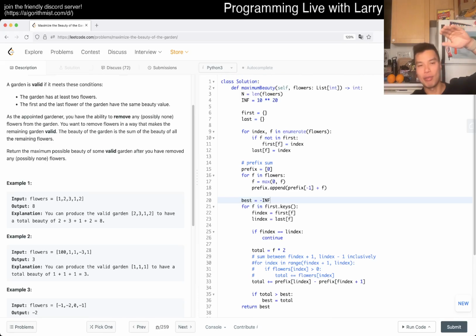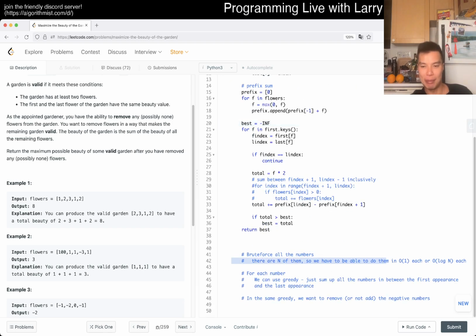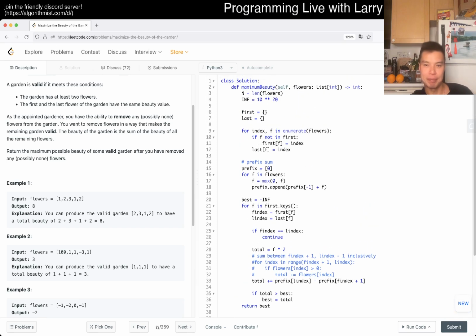You basically start with all the ideas that you have, and sometimes it takes 3 or 4 steps to get there, maybe even more for some of the harder problems. And each of these steps has, for example in greedy, you have to prove it, kind of. This one is a little bit easier to prove. You don't add negative numbers to maximize the number. Okay, fine, right? But yeah, you have to have an idea on all of these, and some of them will take different ideas and different implementation. So that's all I have for this one. Let me know what you think. This is linear time, linear space.